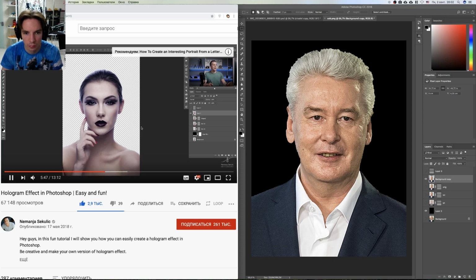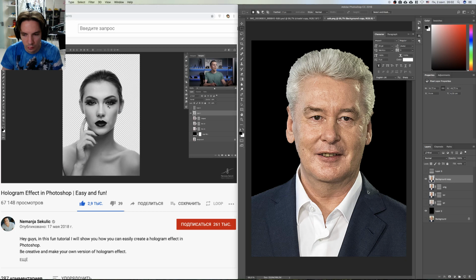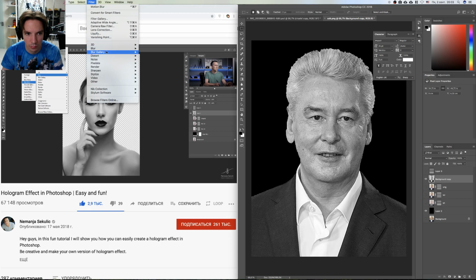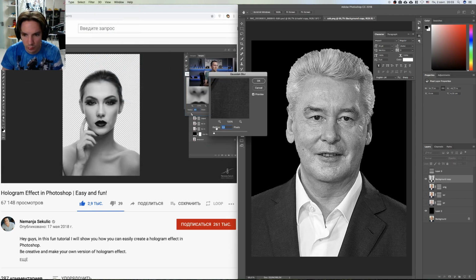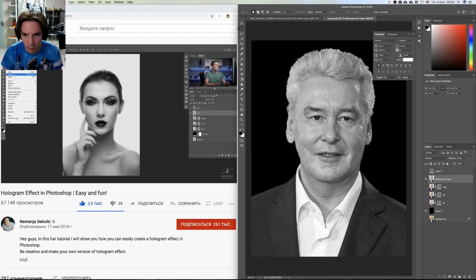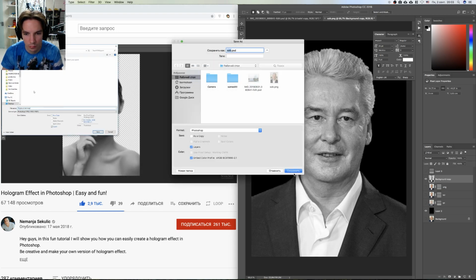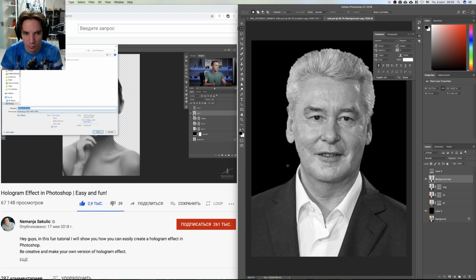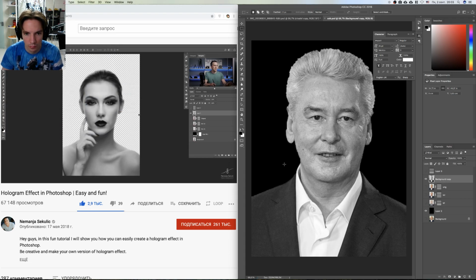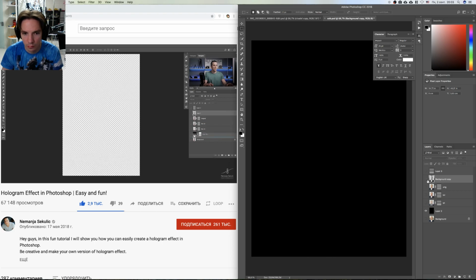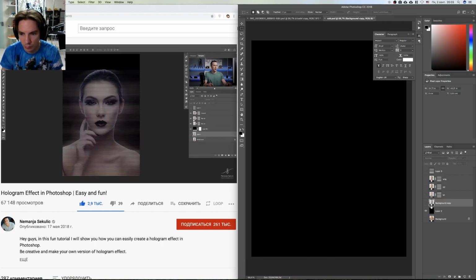Alright, the first thing we need to do is to convert this layer into black and white, and for that I will use the keyboard shortcut Shift Ctrl U or Shift Command U on a Mac. And now I will just blur this a little bit because I don't need all the details so visible. So I will use blur, Gaussian blur, and just blur it a little bit, maybe even more like this, and press OK. And now we just need to save this as a PSD file. So go to File, Save As, and name this whatever you want. We can name it Displacement Map, and press OK and save it. That's great. Now we can hide this, move it all the way down, and turn everything back on.